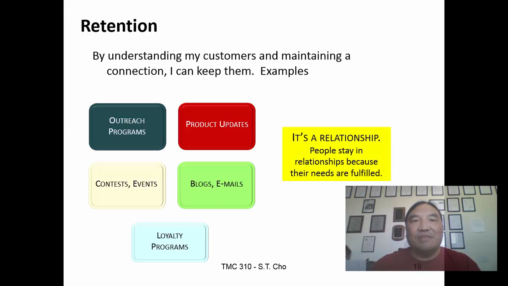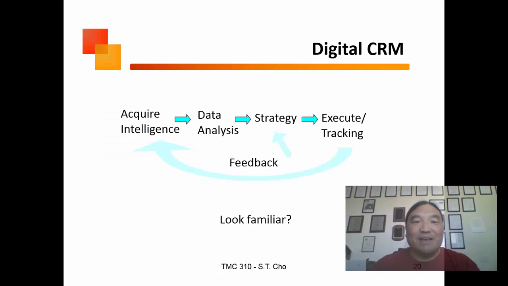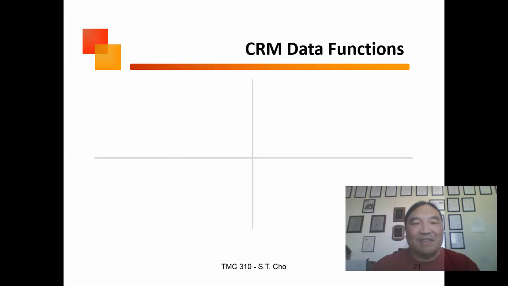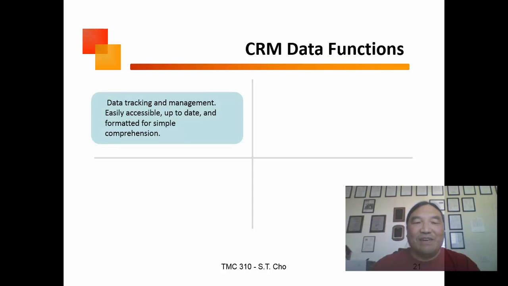And what it comes down to is CRM. There's an R in there. And so how you manage that relationship has a very large impact on the customers that you can retain. Now, this is a digital strategy that you come up with, and it's pretty much the same pattern as everything else. In terms of the data functions that are CRM, it tracks it, keeps it up to date.